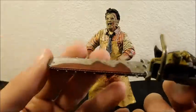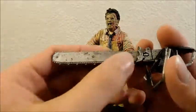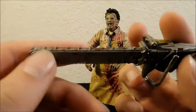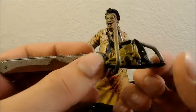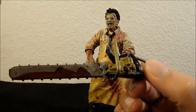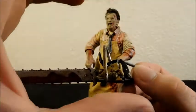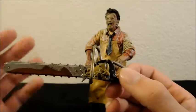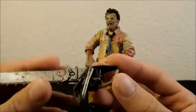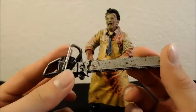And the blood on it is superb. It's got not only this big splotch of blood on the side, it's also got some spray on this side, and then just random spray all throughout. It's got the yellow part here. And also, while the blade itself is not accurate, this part is not accurate as well. I believe this should be a lot more boxy and all yellow. Just saying. But for what it is, it does look like a chainsaw. It looks menacing, and I like it.